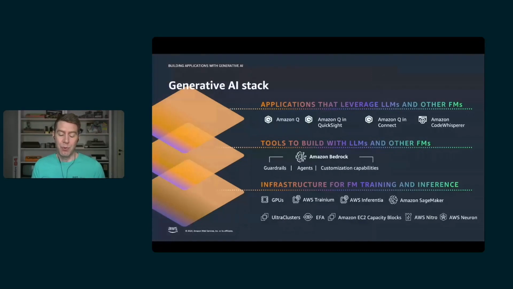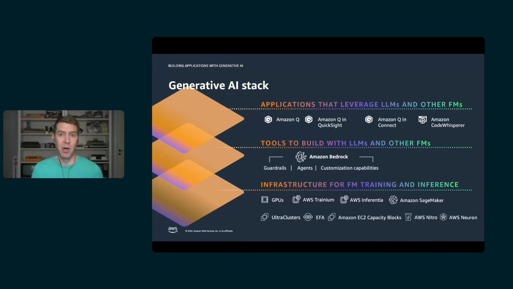So we briefly just looked at the generative AI stack, the 3 macro layers, and the infrastructure one that we didn't cover in this case, where you have your infrastructure used for training and inference. Then we looked at Amazon Bedrock as a way to start using generative AI in your applications and how you can leverage generative AI within your applications quickly and easily.